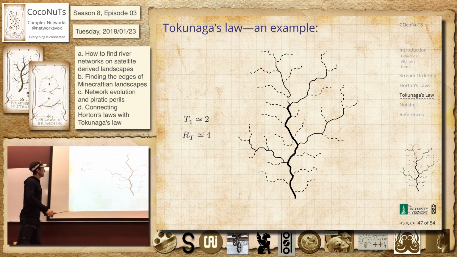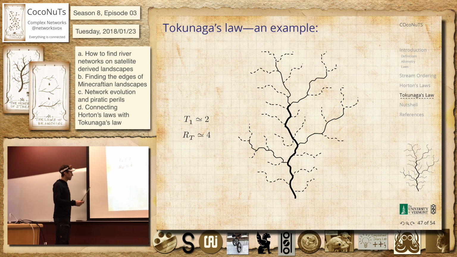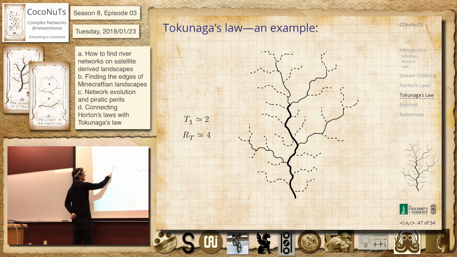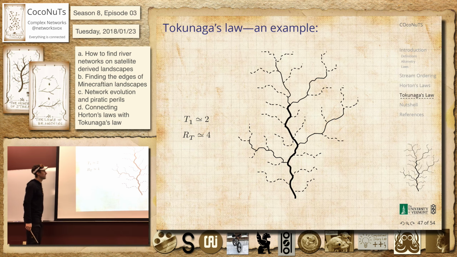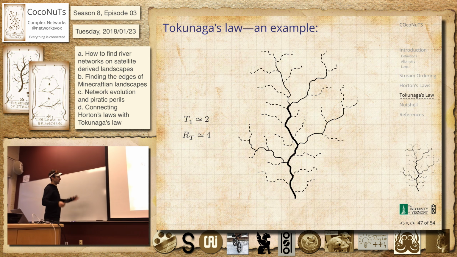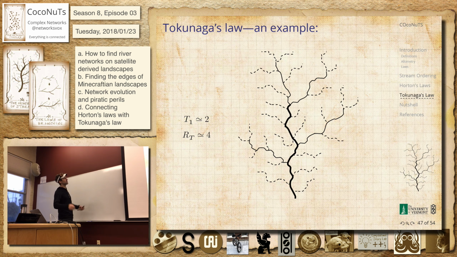Again, it's probabilistic. Of course, the numbers have to be integers. But this is roughly the idea that if you look at a certain order and then you look at how many side streams of the order below, you'll see roughly 2 on average. And then as you move up through the differences, you'll get a factor of 4. So there should be roughly 8, and in this case there were 9 order 1s going into order 3s. There'll be 16 order 4s going into order 7s, and so on.